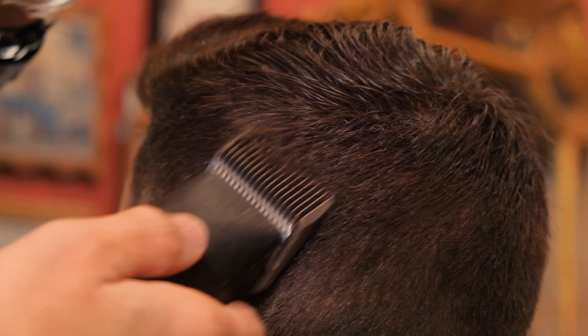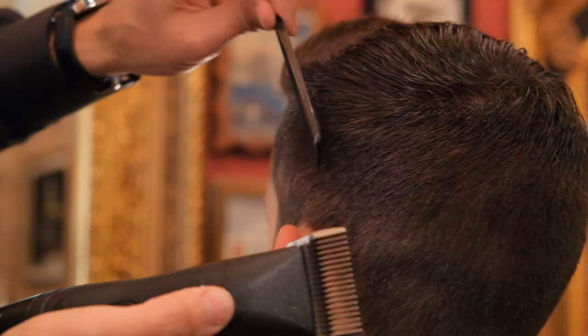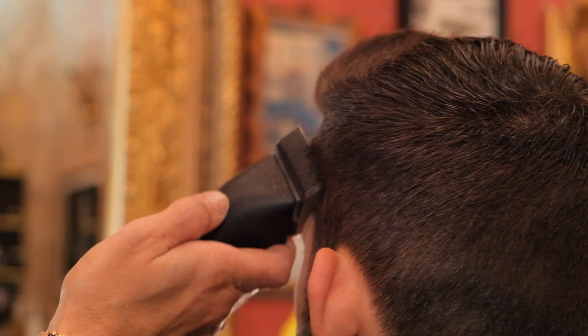As you can see, he has a natural, no part. He just pushes his hair naturally. I like it. Thank you. It's different. And the way it grows, it makes it nice. Detail, guys, detail. It's the most important thing.